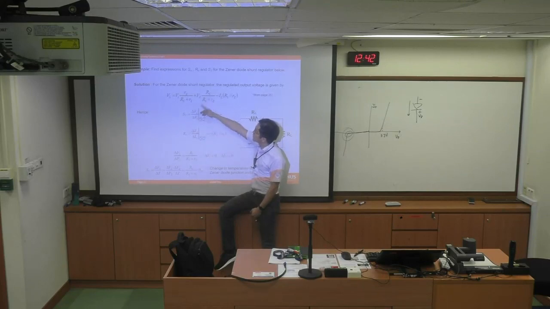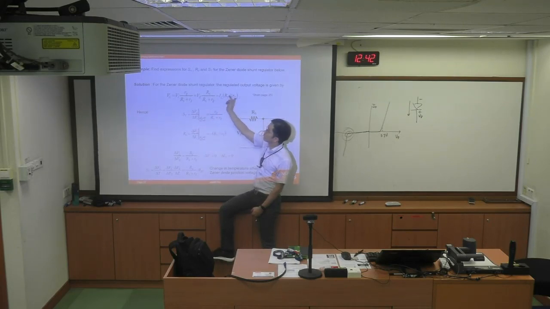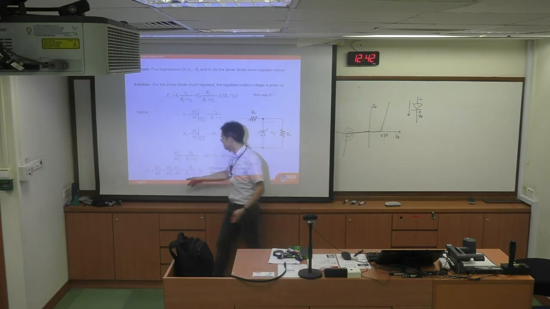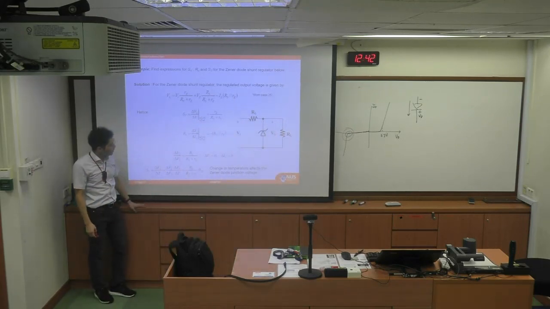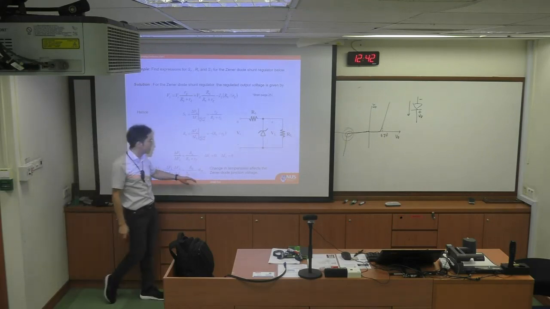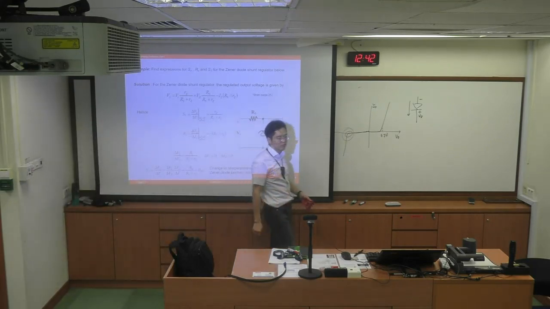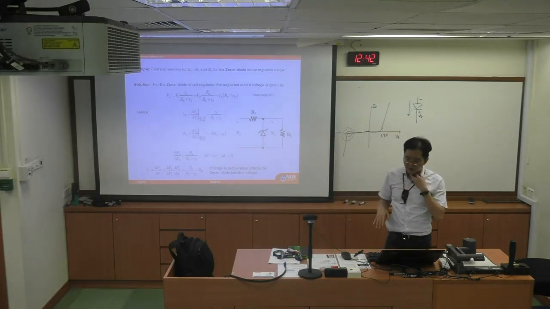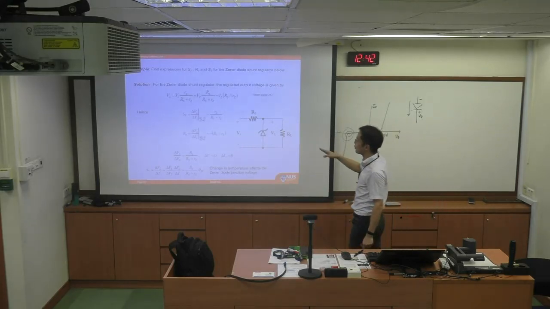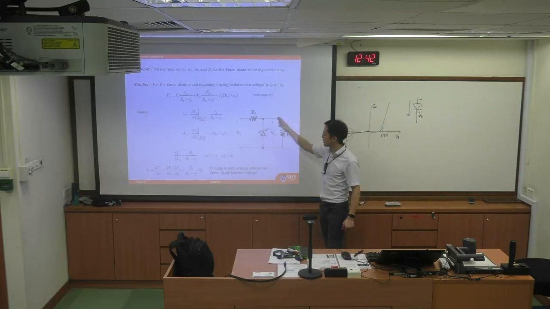Same goes with the change in the load resistance value, IL. The only thing left over is the RS in parallel with RZ in that case. And if you change over temperature, then RS divided by RS plus RZ. This is the change in temperature which affects the output level and how well the regulation will be done. And remember, this is all for shunt regulators, just like this configuration.